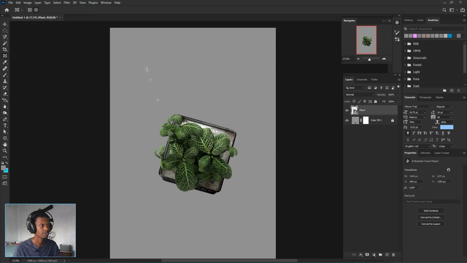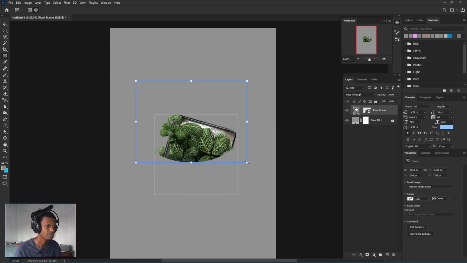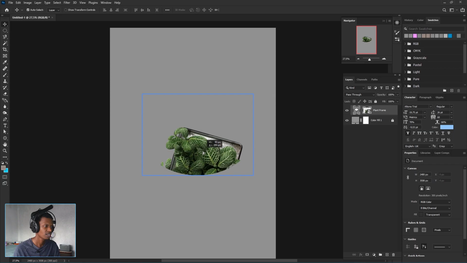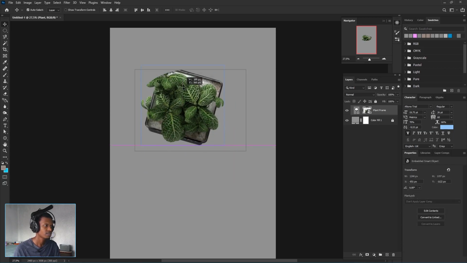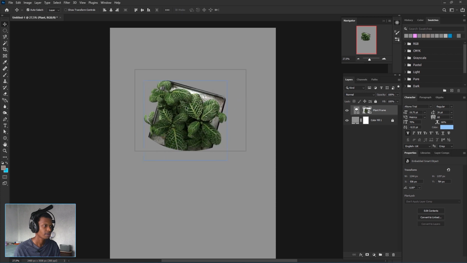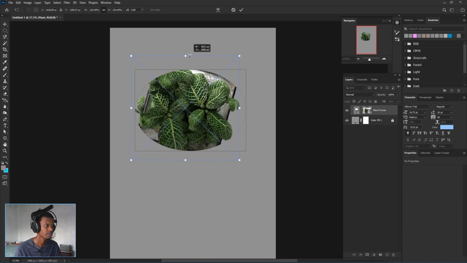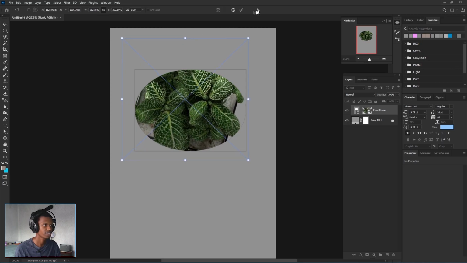Click the elliptical frame and you can do the same procedures, but now it's a circle instead of a square or a rectangle. Let me click away so you can see. You see, it's a circle. Let me resize the picture so you would get a better view that I just created a circle.